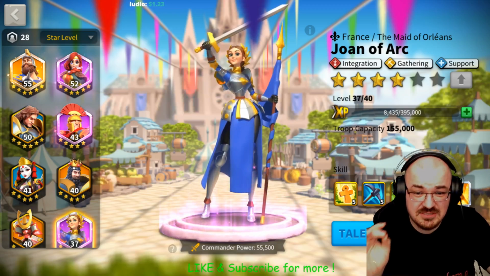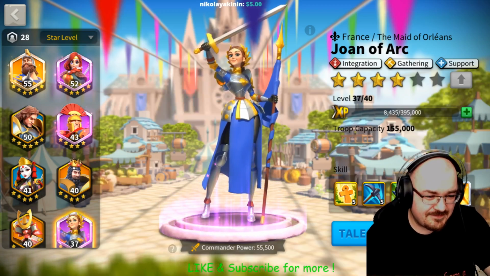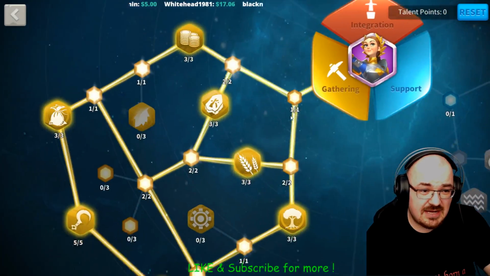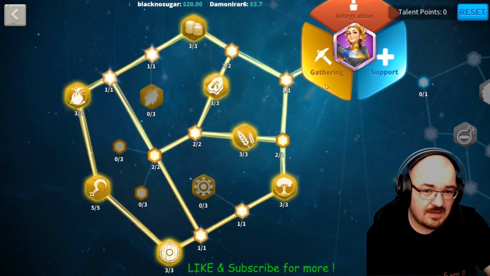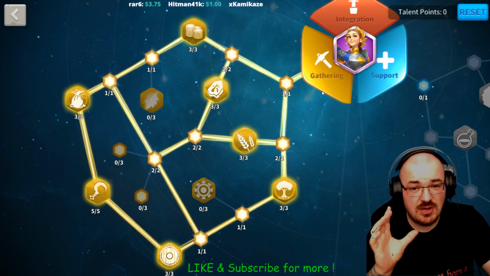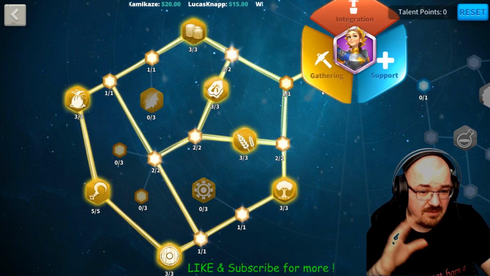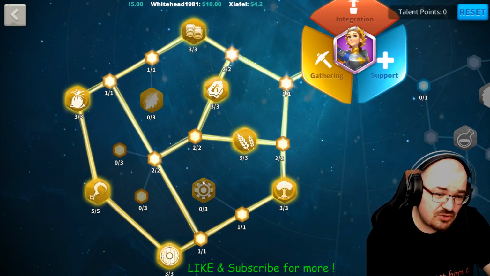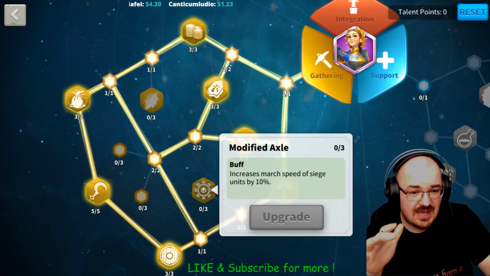Obviously, now it's time to talk about her talents. I talk about her skills, let's talk about her talents. Now these are the talents that I am currently having on my Joan of Arc. The Gathering. Now this is how I would recommend your Joan of Arc to look. My Joan of Arc is level 37, so she can basically go another 3 levels. Now if you go another 3 levels, you gain 3 more talent points, and you can put them on the modified axle.